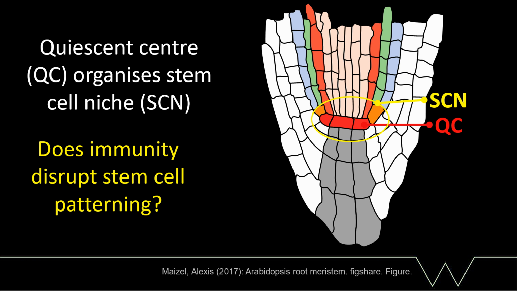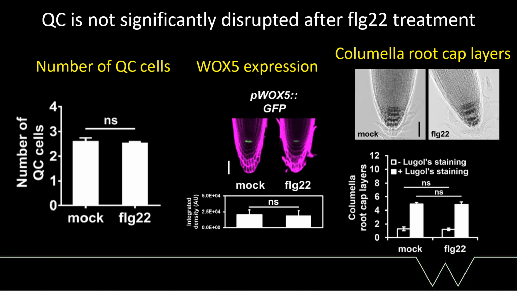Okay. So that led us to question, what aspect of growth is actually being affected? So we looked first of all, of course, at the meristem, which is organized like this. So we have the quiescent center, which is 2 or 3 cells that act as the organizing center of the meristem. These are very slowly dividing cells, and these organize the stem cell niche, which are the immediately surrounding cells, which are the initials that give rise to the cell files above the root tip, and we also see the columella root cap cells, which differentiate without multiple rounds of division.